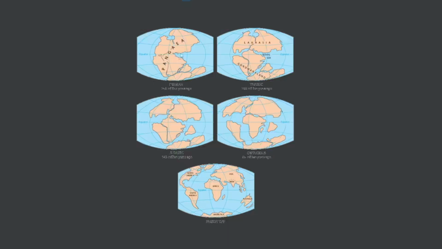So we had Pangaea first created, 250 million years ago, and then it started breaking into two pieces first. And we created Laurasia and Gondwana, or Gondwanaland, as some scientists call it. And this is about 200 million years ago. And then only 140 million years ago, we have a little more disconnection between continents. But you see South America and Africa, these are clearer cases where the shoreline stays there until the very last moment. And only 65 million years ago, the Atlantic Ocean started to form, and the continents separated and drifted to the modern day.